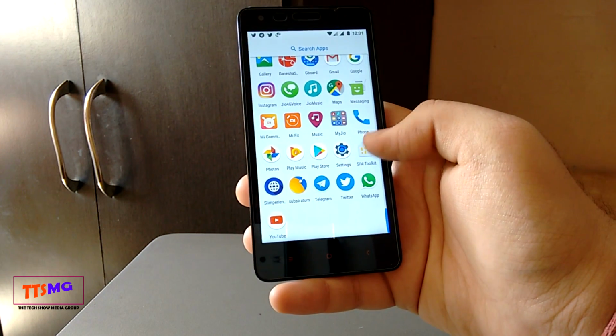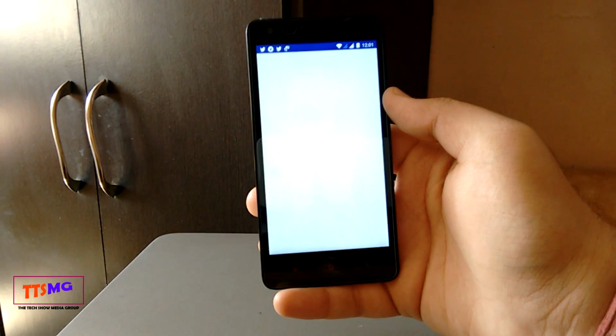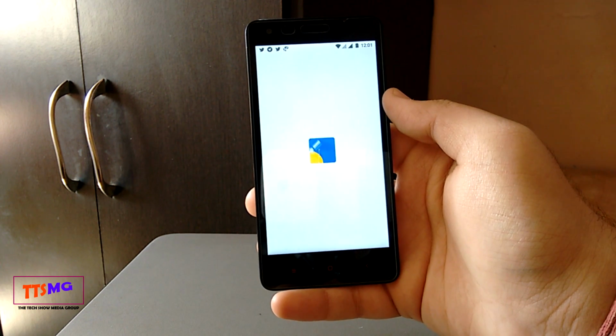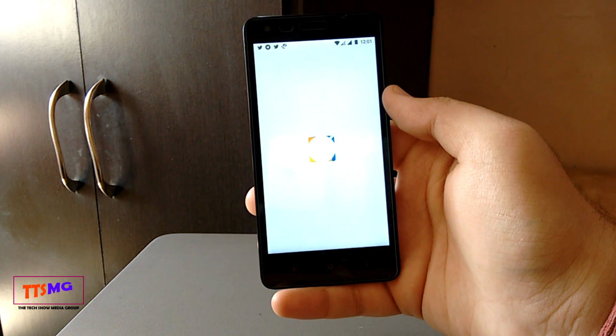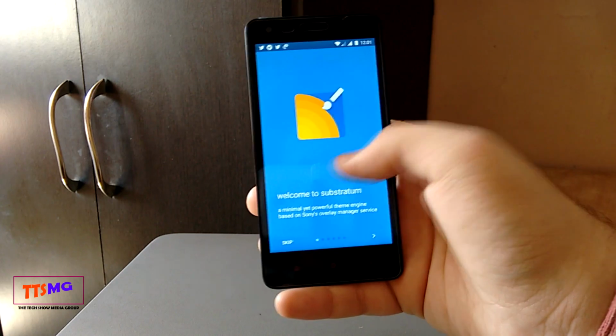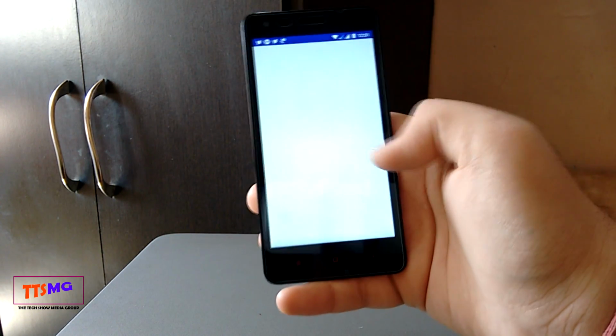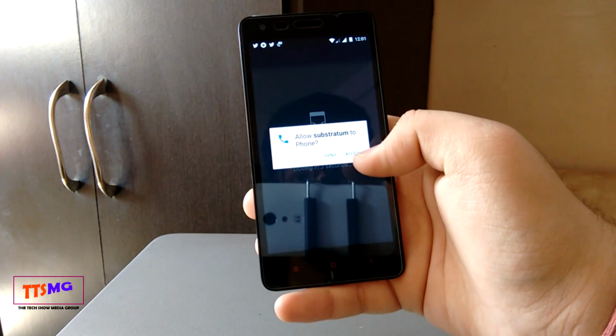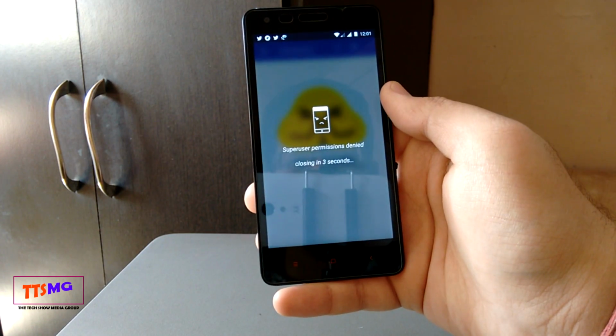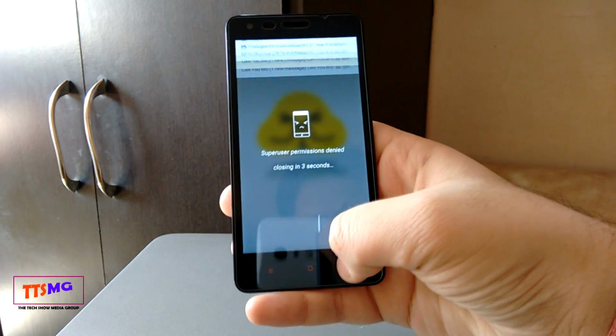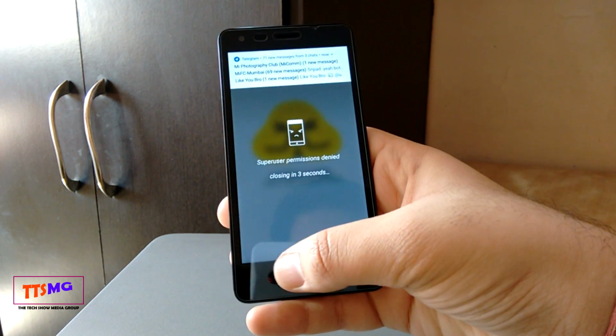Well, you also have the Substratum theme engine, so it brings some theme features into your stock Android, like OnePlus has. Of course it requires root access, but it has great features, like when you can change the boot animation. Well, it's also in MIUI, but still in stock it's great. It requires root access, and this ROM is pre-rooted.